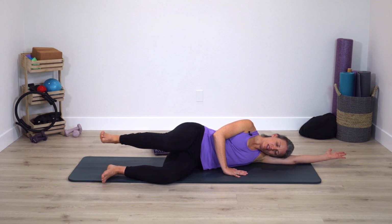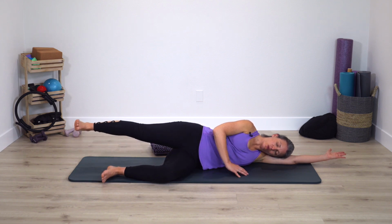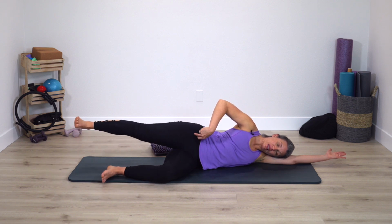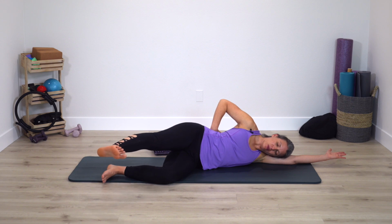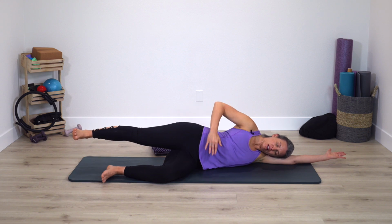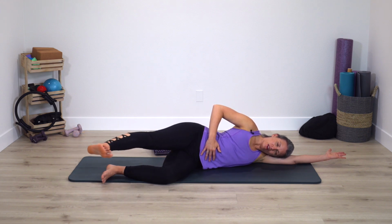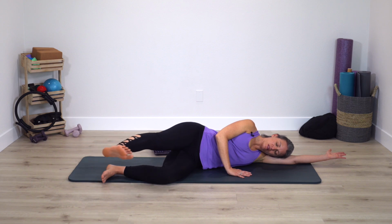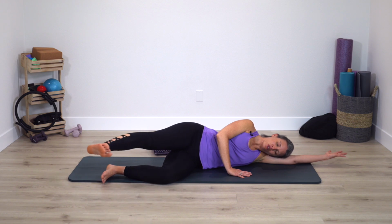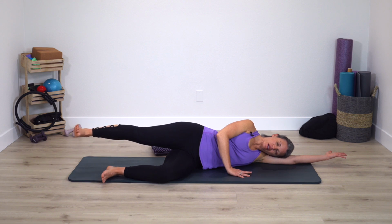Very nice. Now take the leg just straight and we'll reach it in line with the shoulders and pelvis and reach it in front. So more classic side kick, but it's slow because again, I don't care how far forward you're getting the leg or how far back, really try to sense lower spine staying incredibly still here. Abdomen not moving either. So maybe it's gonna stay small for this class. Just give your body and mind time to work on that coordinated movement of isolation.